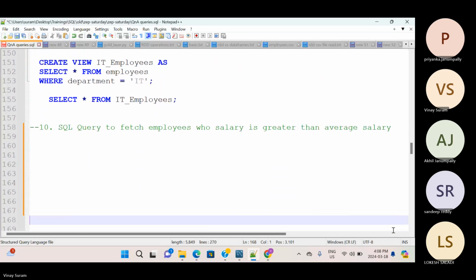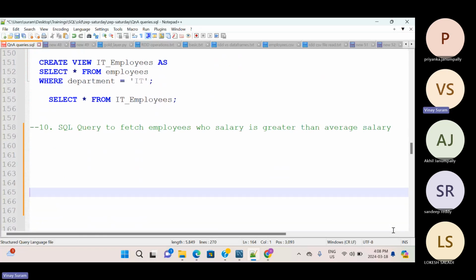Are you able to recall any concept? First select the average salary, and that is a subquery. So you have to use a subquery. Can anyone help me build the query?